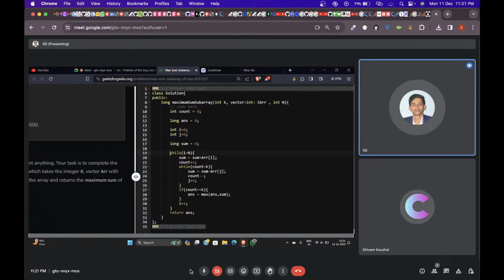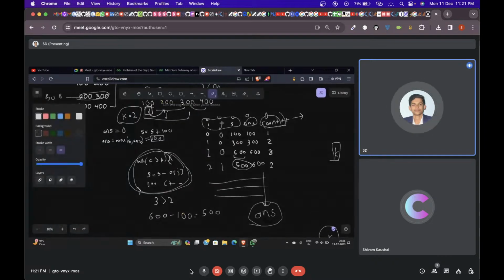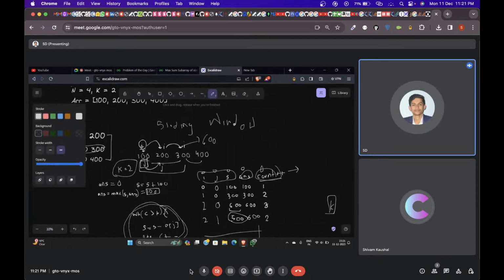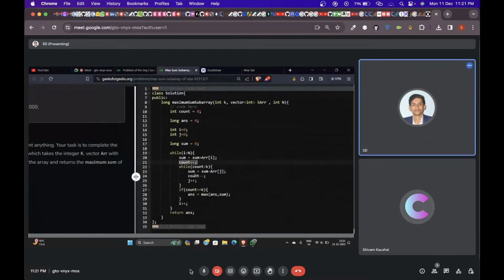Now here what I'm going to do is apply a for loop which will run till the size of the array. Okay, and simply add the element to my array and increment the value of count to determine that I am moving forward. So I consider this element, so I increment the value of count, it will become 1. I move here, I consider this element, increment the value of count, it will become 2, and so on and so forth. So that is what I'm doing.